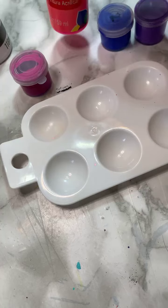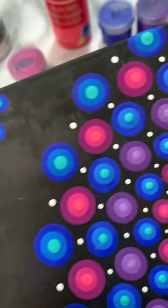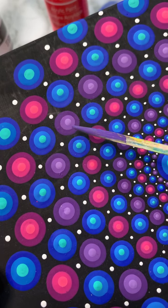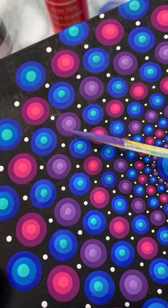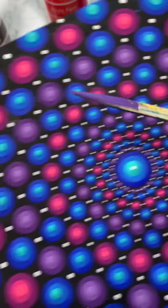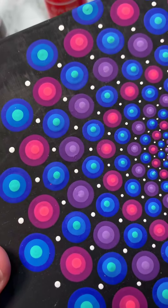The reason I do the fluorescent pink is the same reason I do the teal, but as you can see with the purple, I just added white. There's no real color change here. So if you went the same route with the purple and did that with all of these, it would still look absolutely gorgeous and look like it's glowing in the dark. And you could add another dimension by putting a tiny, tiny white top dot on there like I did with the center dot, and that would just, bam, pop it right out.